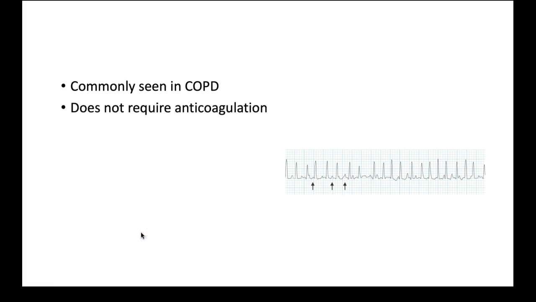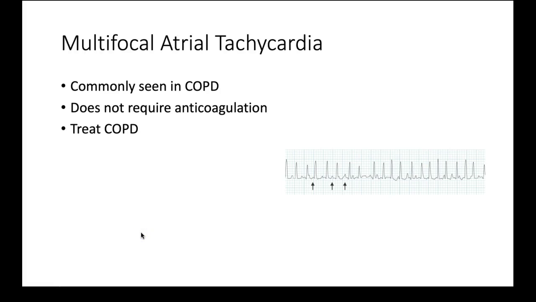This does not require anticoagulation. This is from COPD, and the treatment for this arrhythmia is to treat the COPD. We call this multifocal, so it's coming from different foci in the atrium, tachycardia. So it's a fast rhythm with very different looking P waves, right? And we call that multifocal atrial tachycardia. So very common up here. When you see it, the treatment is to treat the underlying COPD.